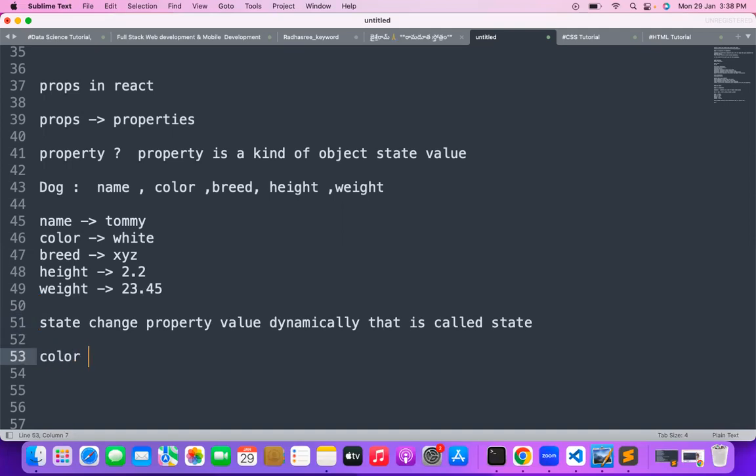It may be a color, for example white needing to change to brown. This is a state change process. Later we will discuss state in the class component itself. But here we are discussing props in the functional component. Even in the class component we'll discuss props.